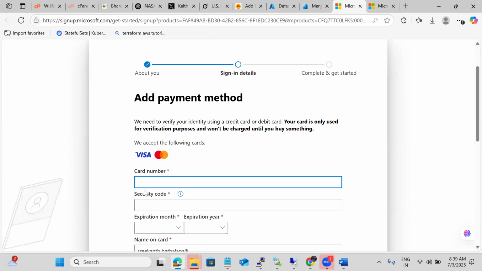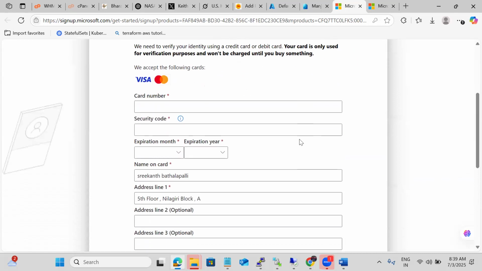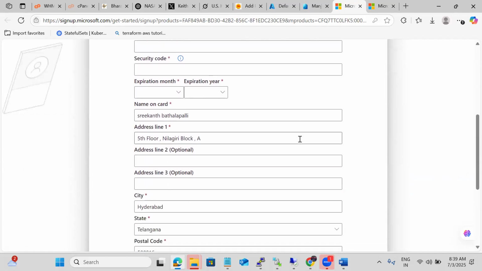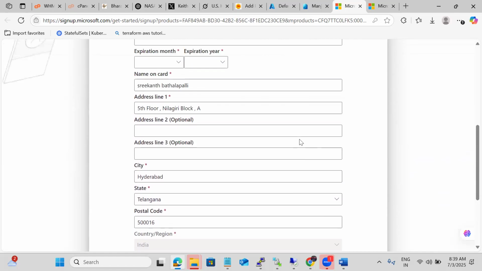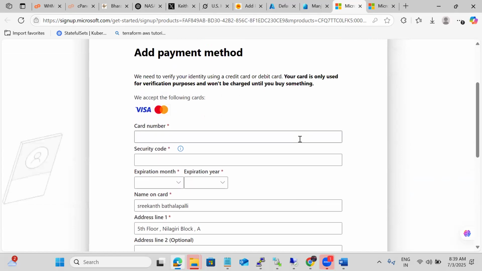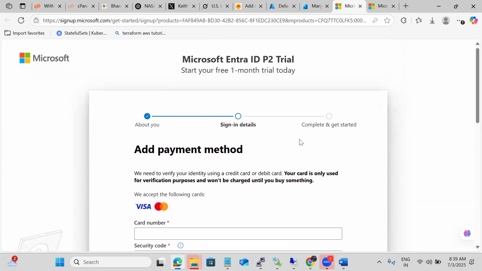Again, it is asking for payment verification purpose. Sir, when I am creating this Azure portal, it is showing me to provide debit or credit card details.